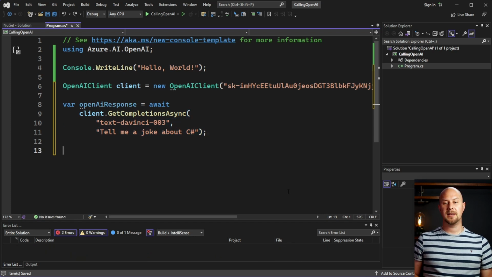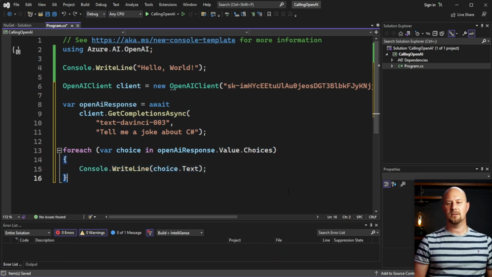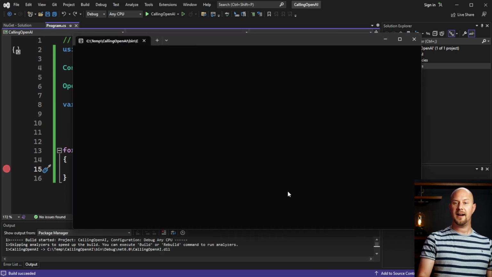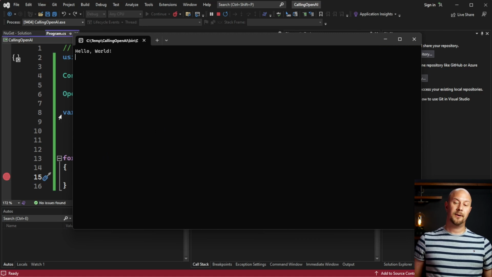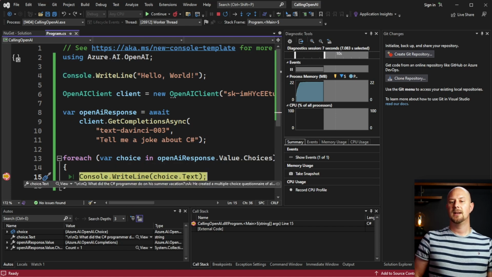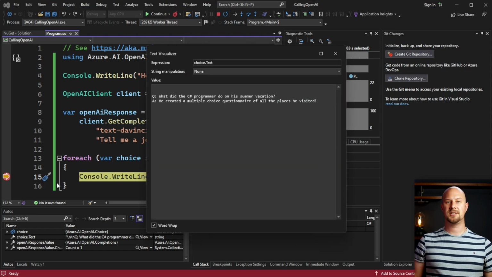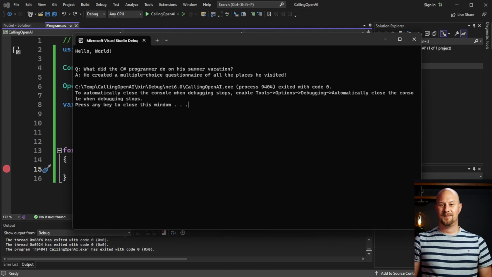We're awaiting that response. And then what we can do is loop through the choices inside the OpenAI response.Value.Choices. And we're just going to log each of those to the console for now. So that'll be choice.Text into the console. Hit F5 and wait for that to spin up. And I've just got a breakpoint in here just to show you that if we hover over this, you can kind of browse the whole OpenAI response. But we'll just continue with that. And you can see that we've got a joke that's generated from ChatGPT about C#. Not very funny, but then this is AI, not human beings. Great. Go back into the console and you can see that our response options have been added into the console.